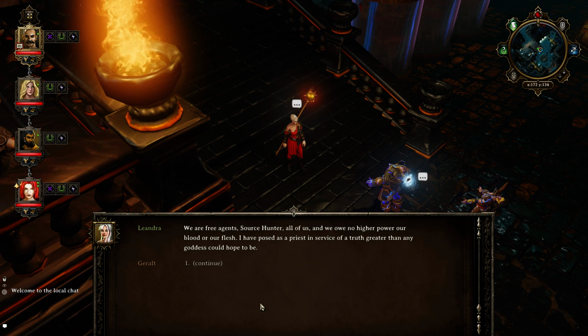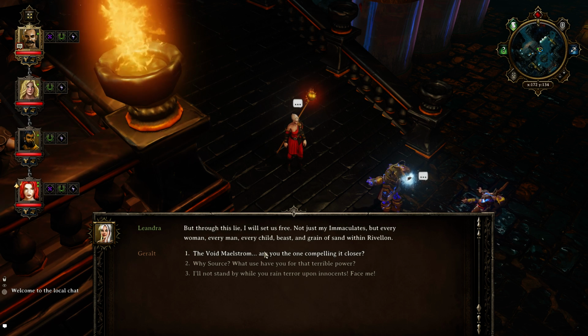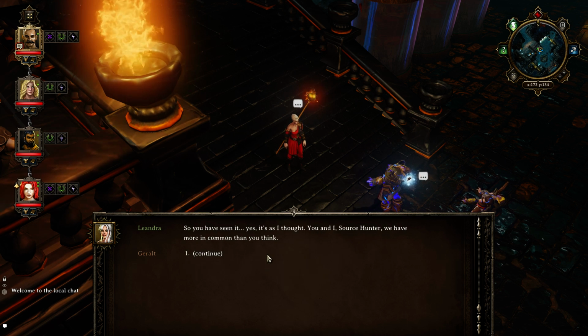I have posed as a priest in service of a truth greater than any goddess could hope to be. But through this lie, I will set us free, not just my Immaculates, but every man, woman, every child, beast, and grain of sand within Rivellon. The Void Maelstrom. Are you the one compelling it closer? So you have seen it, yes.